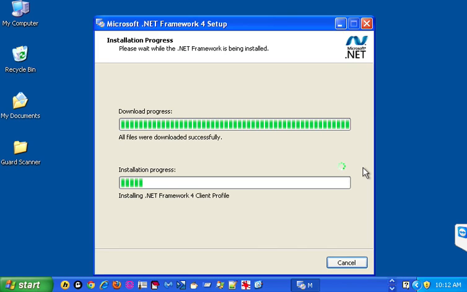It's taking a long time. Sorry, sir? It's taking a long time. Yeah, how old is your laptop, sir? Well, it's running Windows XP, so I think it's pretty old, yeah.